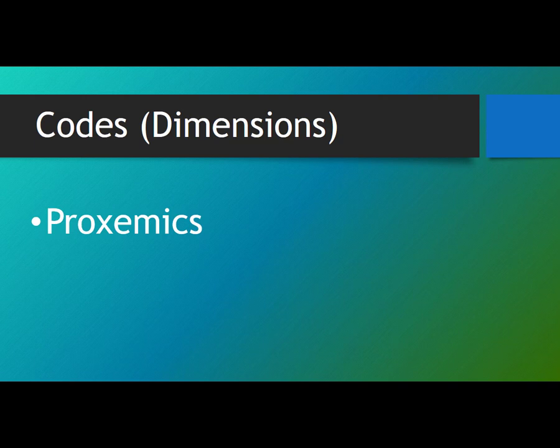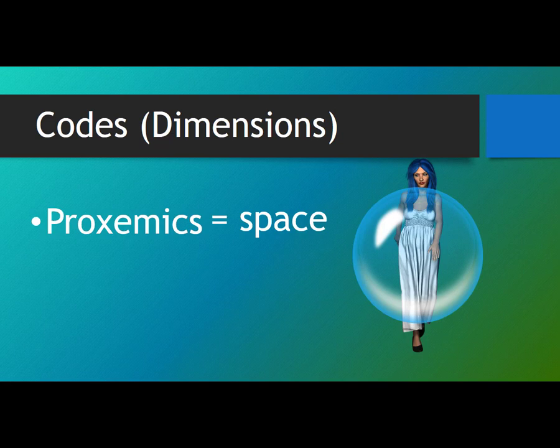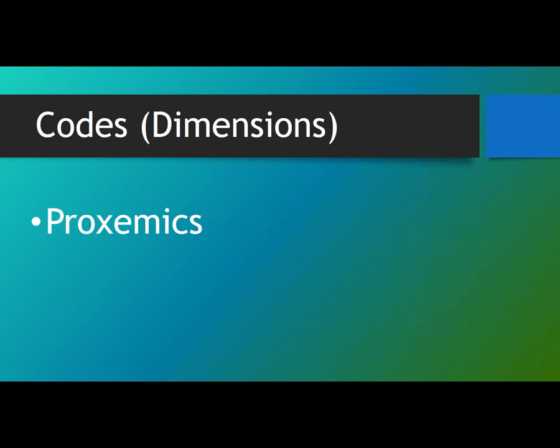Proxemics relates to space. Think proximity. We keep different amounts of space between ourselves and others depending upon the type of relationship we have. We have our own personal space bubbles, which you can easily see when people get in an elevator. If you're by yourself in an elevator, you will stand anywhere you want. As soon as others enter the elevator, you move to the side to give them and yourself some space. Add another person to the elevator, and you all move again.